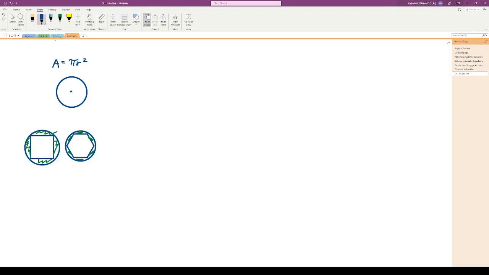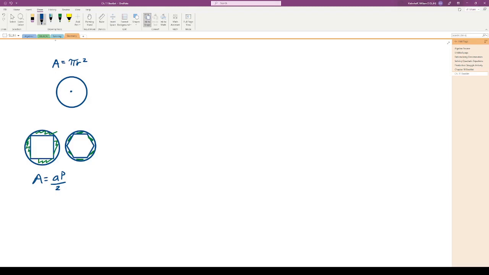So what we want to do is think about the formula that we derived in the last video, which was the apothem times the perimeter over 2 is the area of a regular polygon. And what we're seeing with this relationship is if we add infinitely many sides, then the area basically becomes the area of this circumscribed circle.